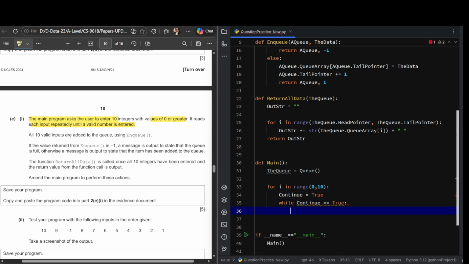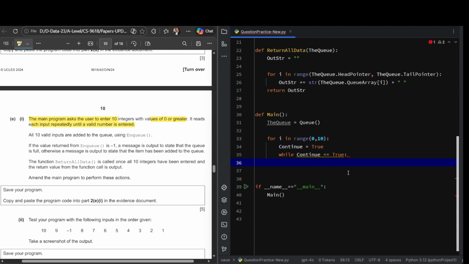So what we will do, we take the data from the user, what it says, input value. So we can use data value.